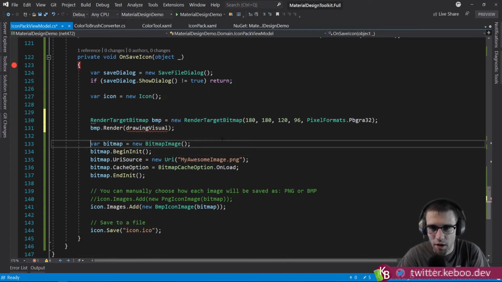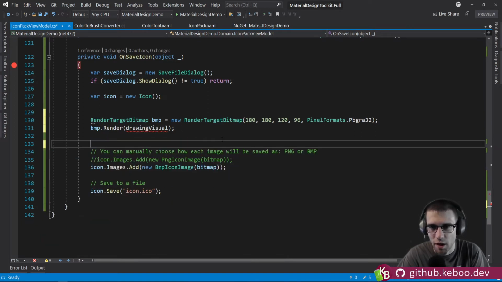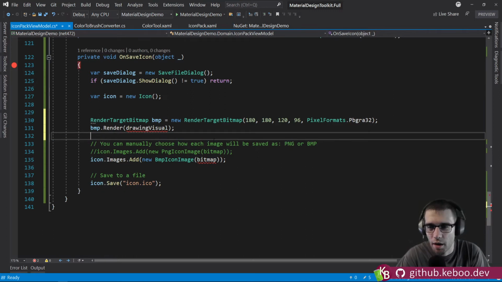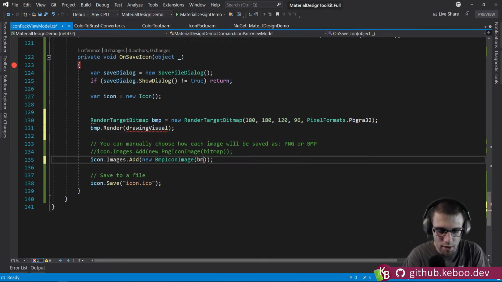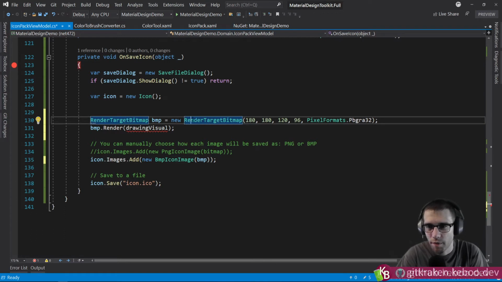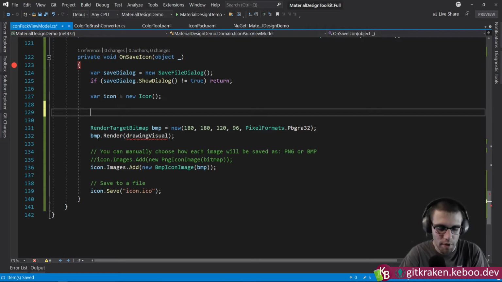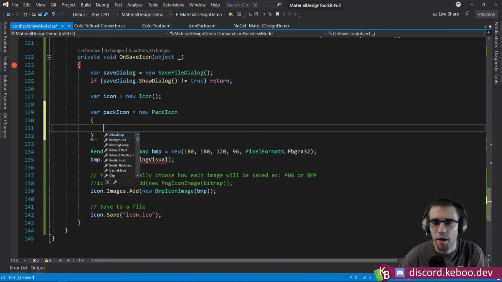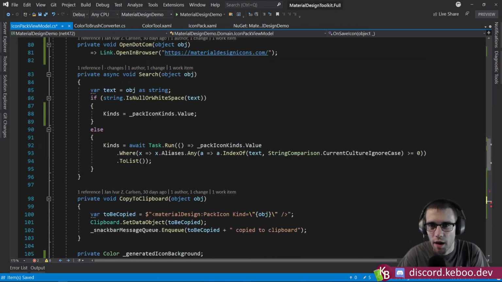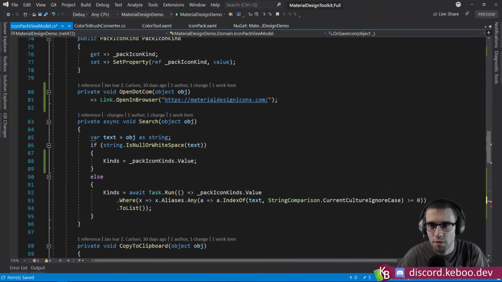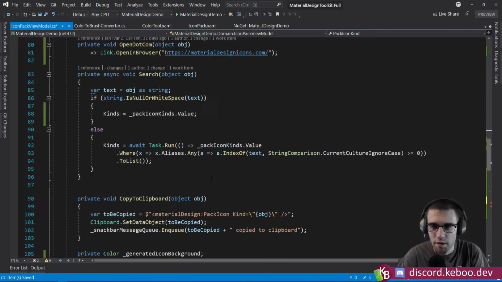So we don't care about any of this stuff, right? We want to feed it that, but then more importantly, we need to give this guy a visual. So let's do target-typed new, because we've got C# 9. So var packIcon gets new PackIcon, right? And then based on what we have above, we know that our kind will be PackIconKind.